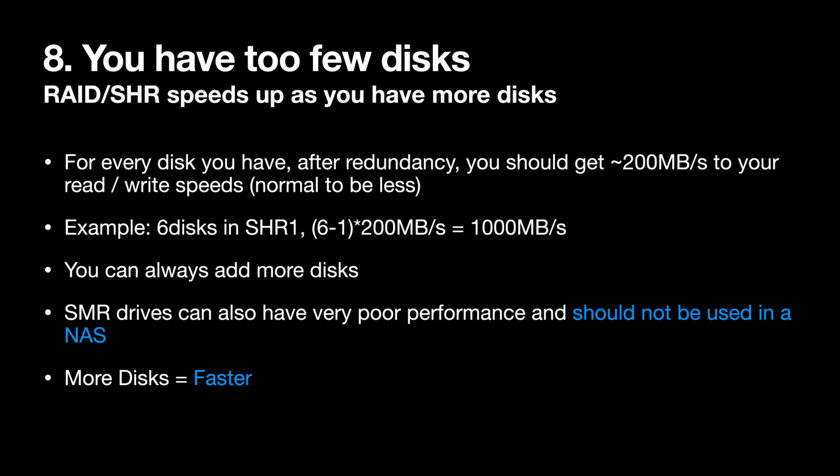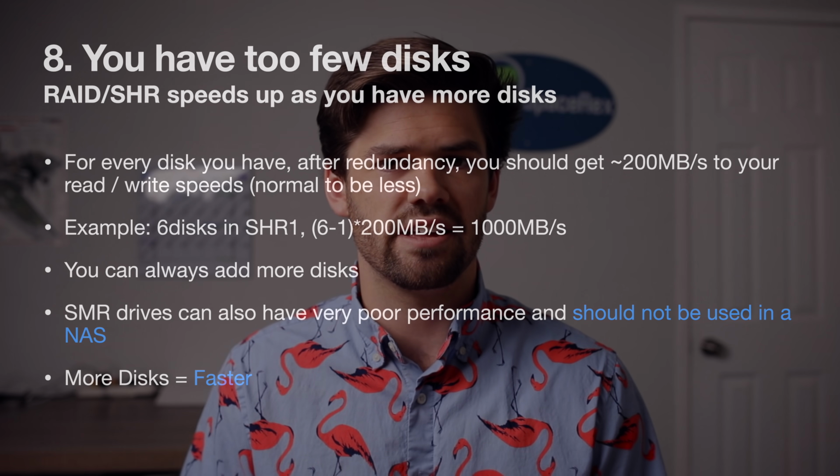All right, so now we're through the network issues. Now we're on to the disks that are in your Synology. Number 8 is you just have too few disks. This is most common with 10 gigabit connections, as basically any one disk should be able to saturate a 1 gigabit connection by itself. So this is really only for those 10 gigabit connections, or if you've got multiple users.